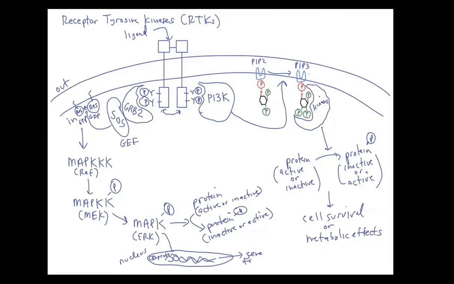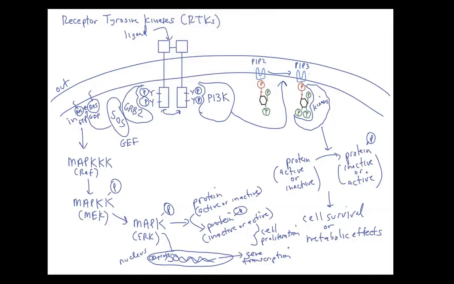In any case, these effects here are going to be involved in cell proliferation, and that's why we were saying earlier that we're talking about growth factors that are going to be enhancing cell survival, enhancing cell proliferation, turning on metabolic effects that promote cellular growth. And while we have these pathways drawn out here separately, I want to point out that there's a lot of crosstalk between them that's not shown here, where these are going to be working synergistically depending on what the particular cell is and what the particular signal is.